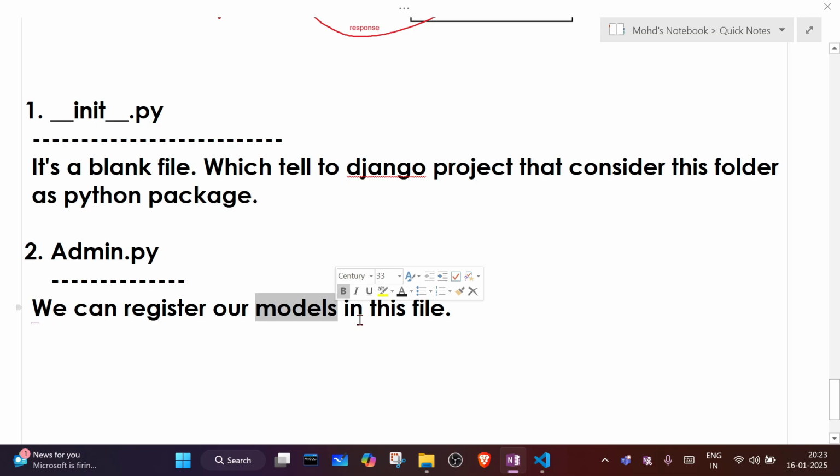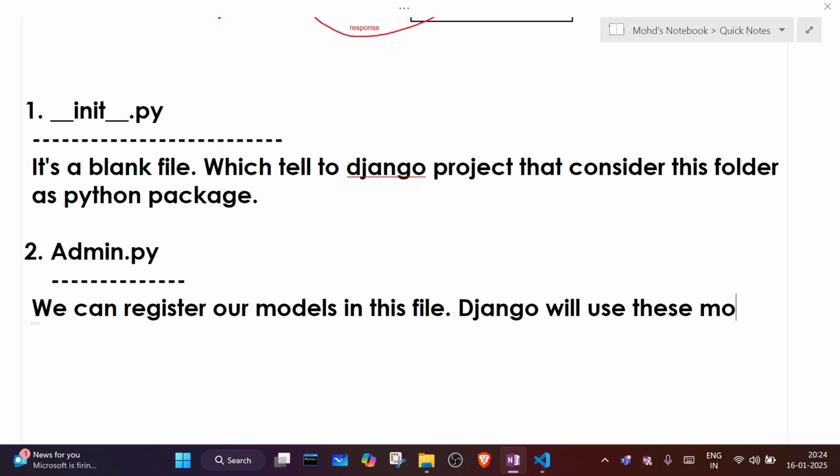Whatever database structure or database tables we create, we will register that database table in the admin panel of Django. I will demonstrate the admin panel to you, but meanwhile try to understand it. Django will use these models with Django's admin interface.